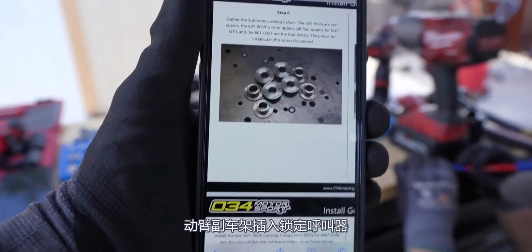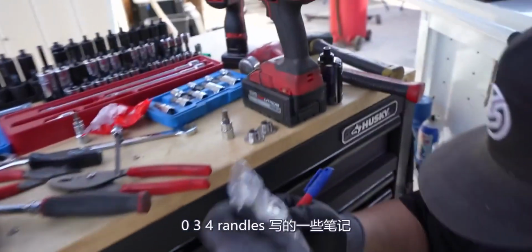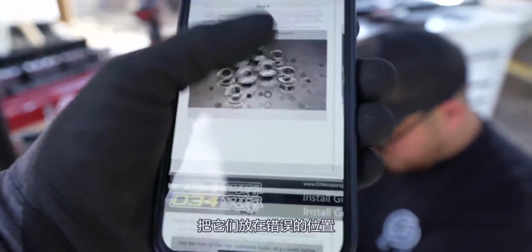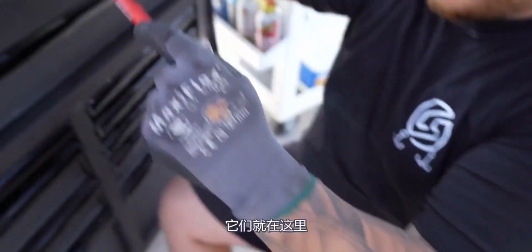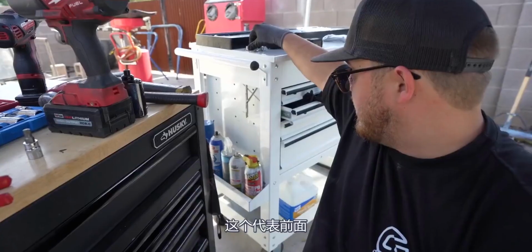Boom. Subframe inserts, locking collar. We're referencing the awesome PDF from 034 Randall's, writing some notes so we don't mess them up and put them in the wrong locations. We got FU and RU. Those each have numbers on them, or no? Or is it on the bag? Yeah, they're right here. Laser engraved, super small. That is rad. FU in this instance stands for front upper.